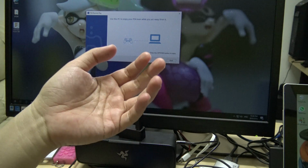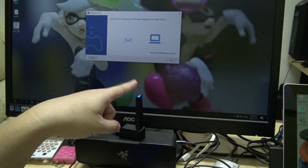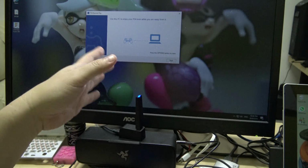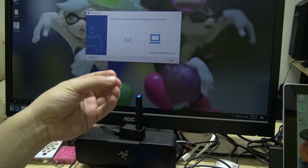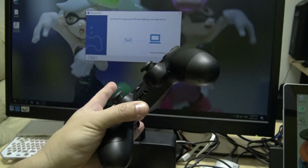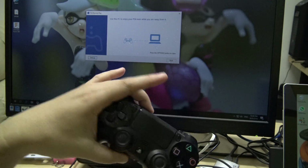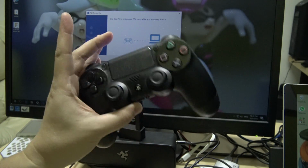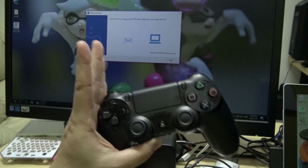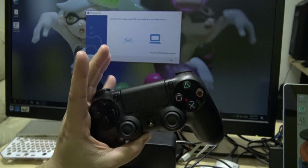Other than that, and mainly because of that, I don't see much reason to get the wireless adapter. First of all, if you're an avid PC gamer and you really just want to use the DualShock 4 wirelessly on your Steam games or whatever, this doesn't help, since it doesn't allow it to become an XInput compatible controller. You're still going to be stuck with all the usual issues of trying to use a normal joystick with your XInput games. Whether or not all the XInput emulators still work, I don't know. It's not something that I'm familiar with and I haven't had the time to try.